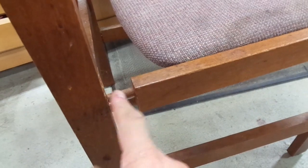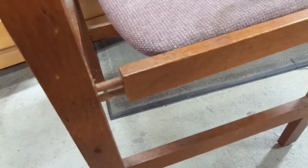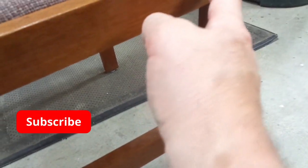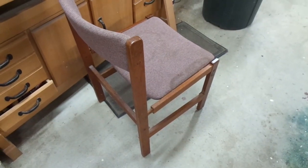The next project off the pile is this kitchen chair that is broken. Not broken in the traditional sense, but broken in the sense that many of the glue joints, possibly all of them, have come loose. And on this side you can see this one here is broken. This one appears to be loose up here. This one's obviously failed, and that one has a visible crack in it. And the other side is similar. So let's get to it.